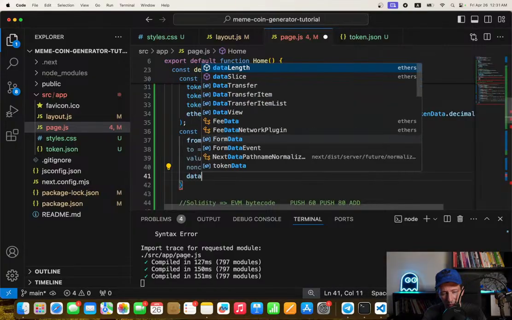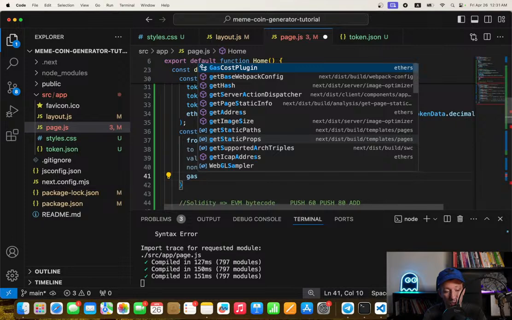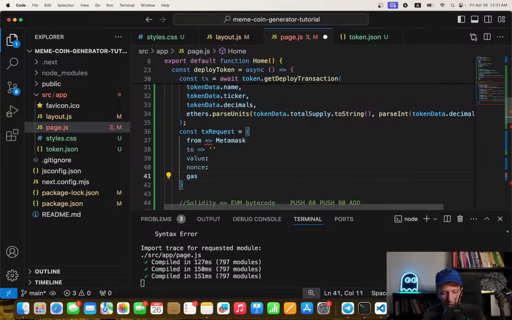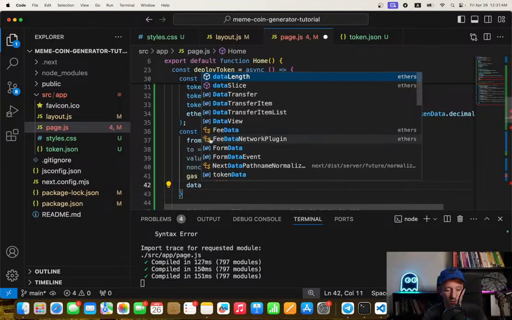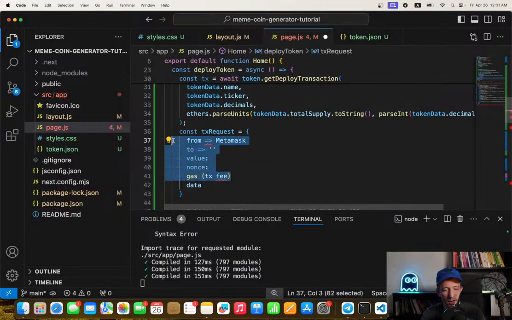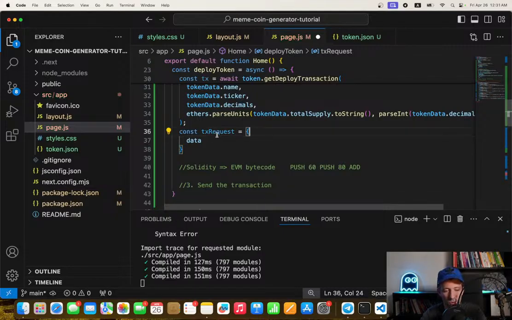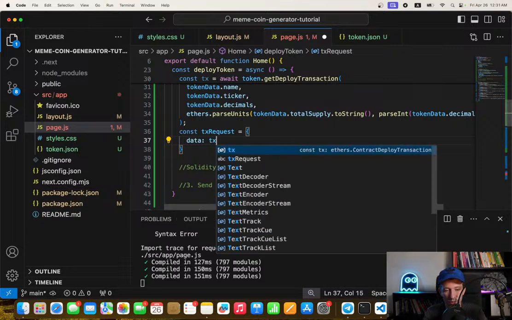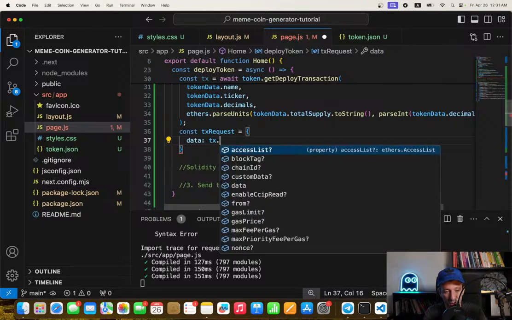And what else do we have in the last? Gas parameters. You have different parameters related to gas. That's basically for the transaction fee. That's also handled by MetaMask, not us. And finally, there's the data field. The data field allows us to interact with an existing smart contract or to deploy a smart contract. This is where we will put the code of the new smart contract. So we will use this field, and we use a transaction object and use transaction.data.